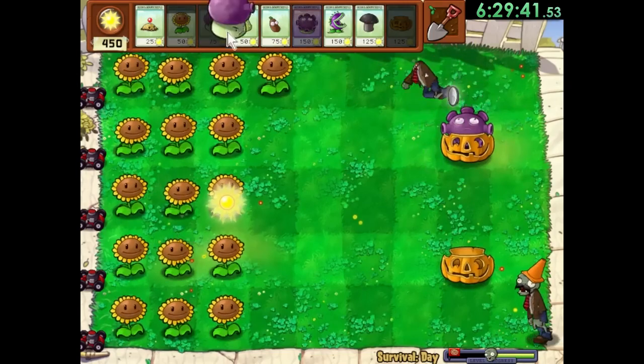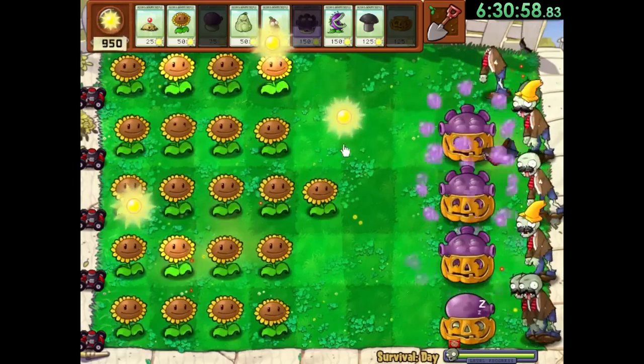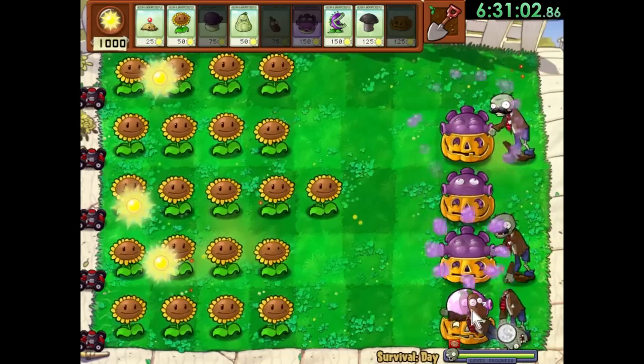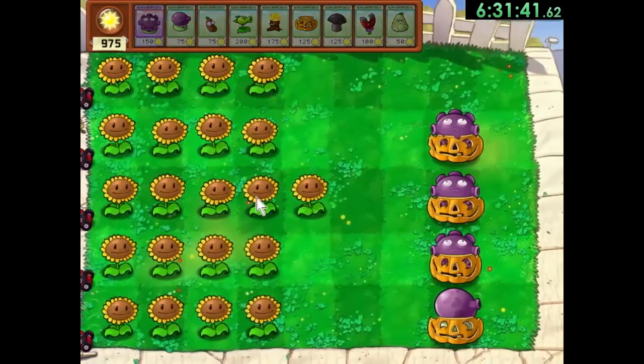So for the first flag, my plan was to simply get as many sunflowers as possible and start building up some gloom shrooms. Gloom shrooms will be the majority of our damage early on, so we want to get as many as possible up, while also keeping pumpkins around them for protection. Then once we got a few up, the first flag ended, and it was time to switch our focus.